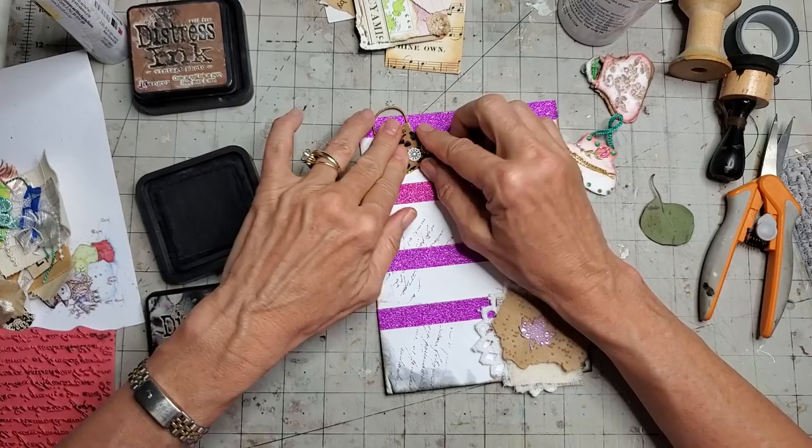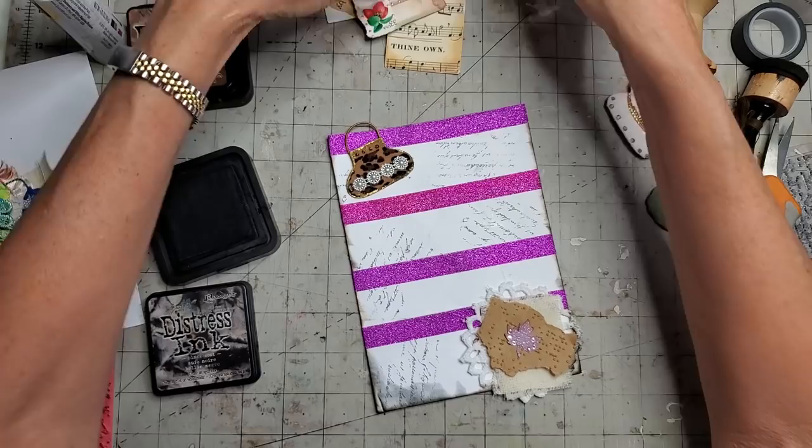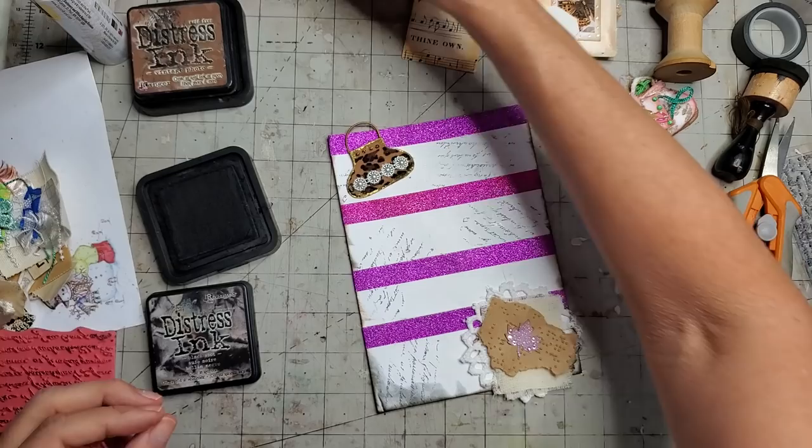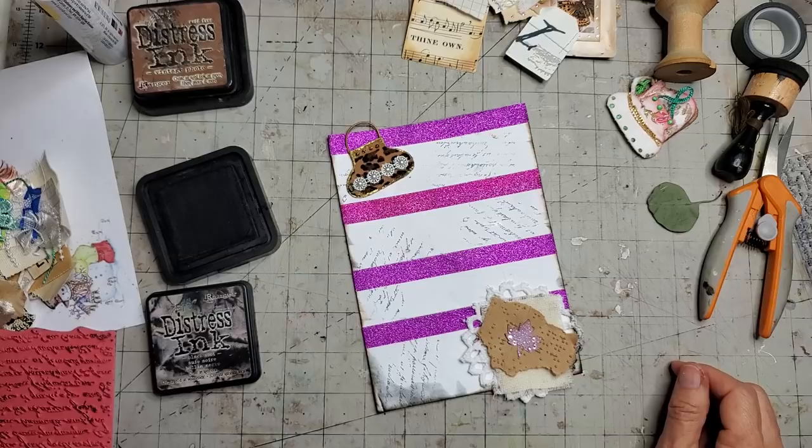Now, do we want to put the leaf? Put the leaf here. I don't know. Not sure if I'm feeling leaf now that I have a purse. Oh, but I think I found some cute things to tuck in it. Can you see any of that? Not sure. All right, what do I got? Oh, this is cute. It's a nice little cluster of something. But we already have a cluster. Let's go for variety. Oh, maybe some words or something. All right. Oh, here's... Hang on.